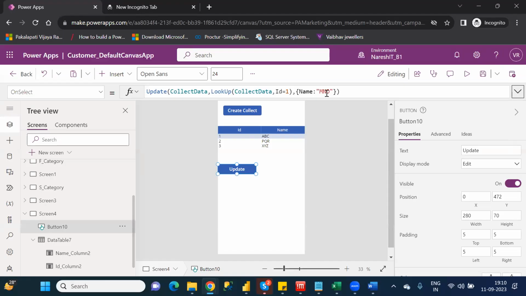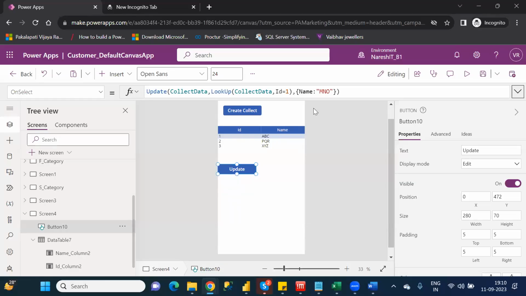There are two columns, ID and name, but I'm mentioning only name here. Currently the name for ID equal to 1 is ABC, and in place of that I need to update it to MNO. So for name it is updated.